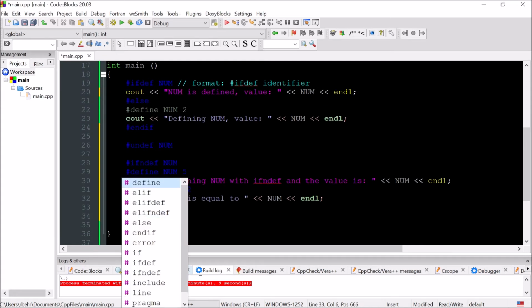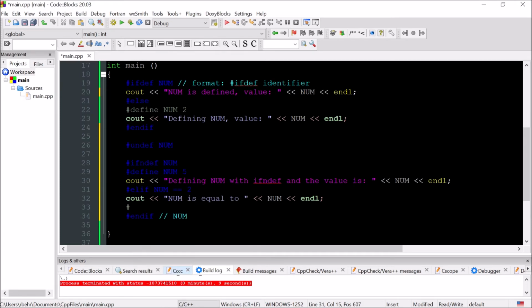And also here I can use else again. So if none of these, if this is not true, this is not true, and then use else. So else you could do something else.